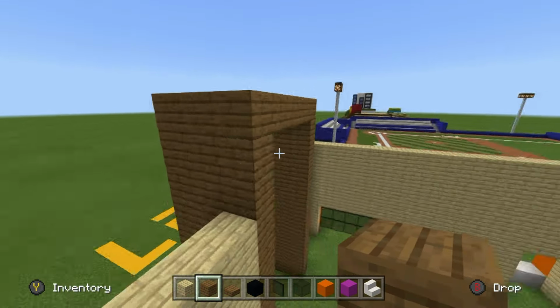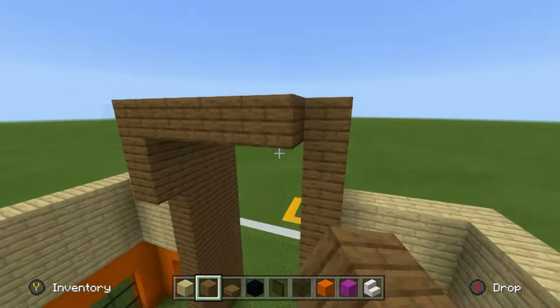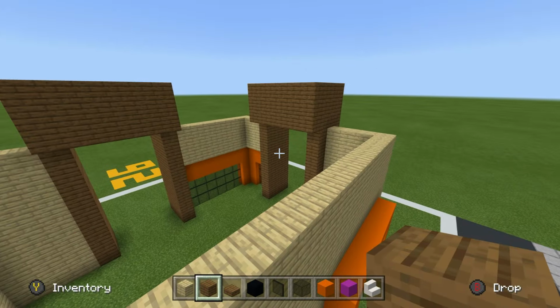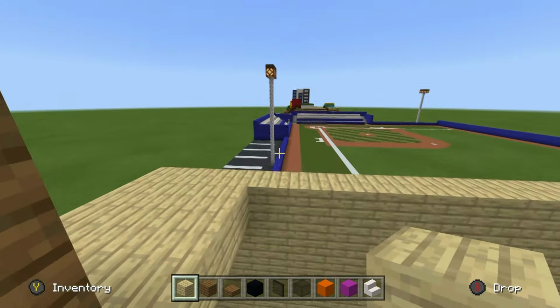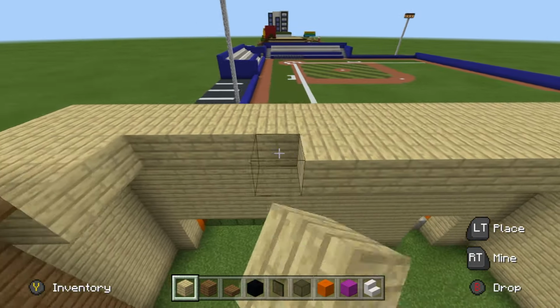The same thing shall go for this one here. I just want to extend this part that'll overhang and extend into the roof one row backwards, and then fill the top of it in, just like this. Perfect. Additionally, I'm going to fill the rest of the roof in using the birch wood just at the top here because it's quite an abnormal shape up here.